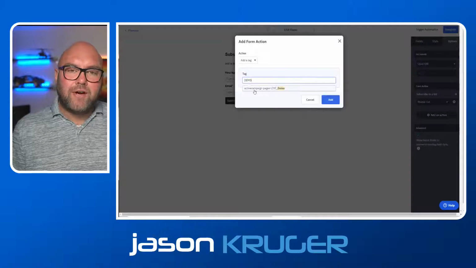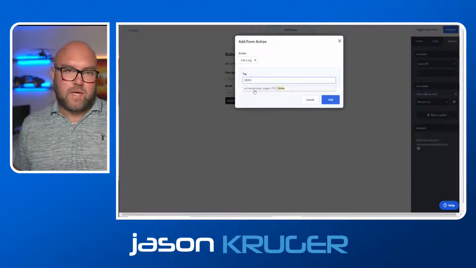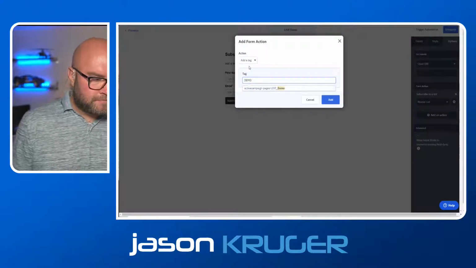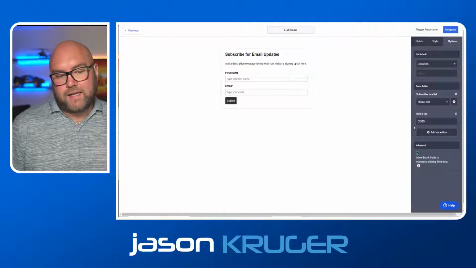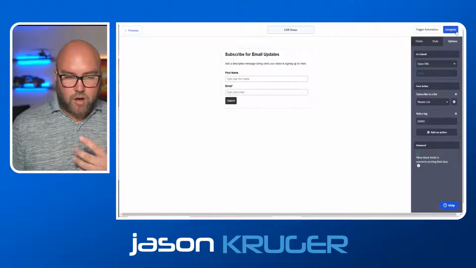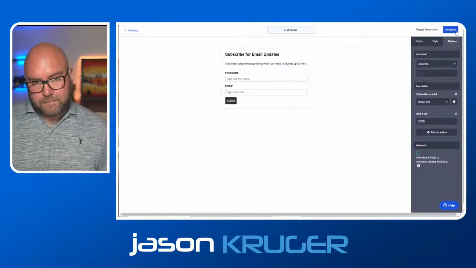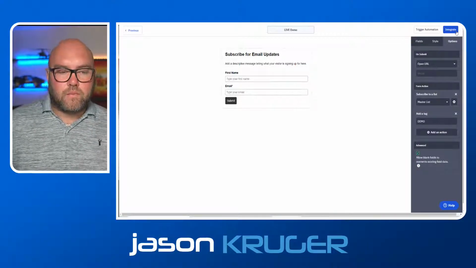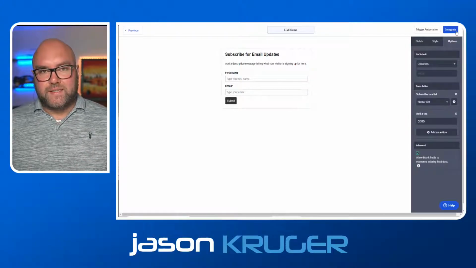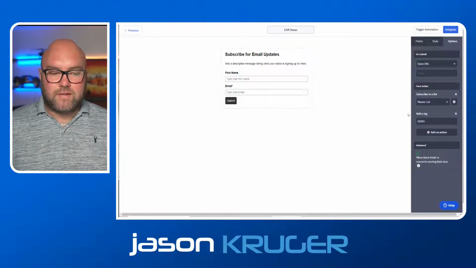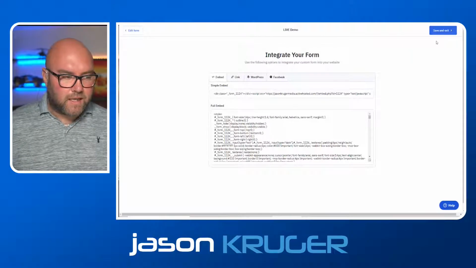So in theory, you could probably fire off an automation, but you're still not taking them to a thank you page or anything like that. So if I click on add, and then I can add that tag there, and then go on to integrate. And if I'm creating multiple landing pages, it will just be a case of recreating this form and then just changing the tag and then embedding this form on the different landing pages.